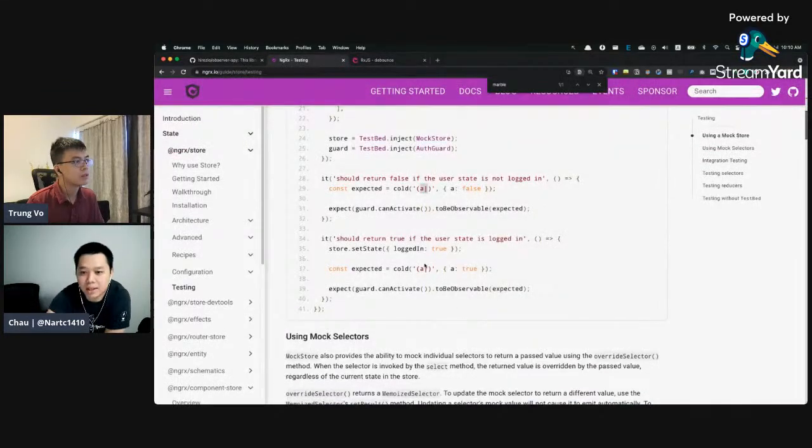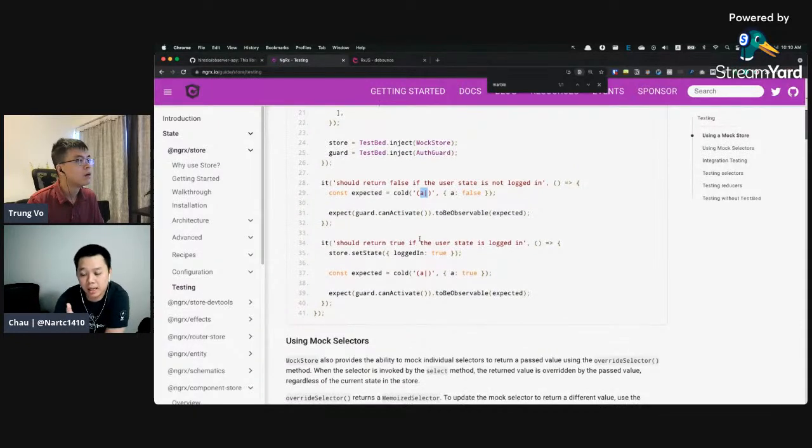Right. So if you look at line 29 there, that's A, and then the pipe, which means that it emits A and then it completes. And then they say A false, which means that the value of A is false.